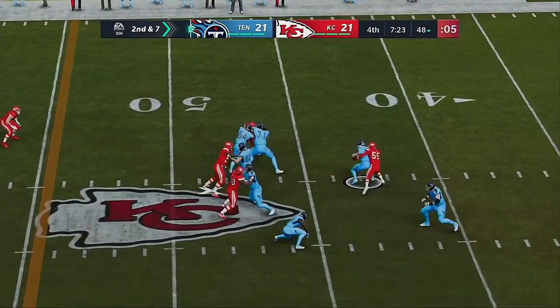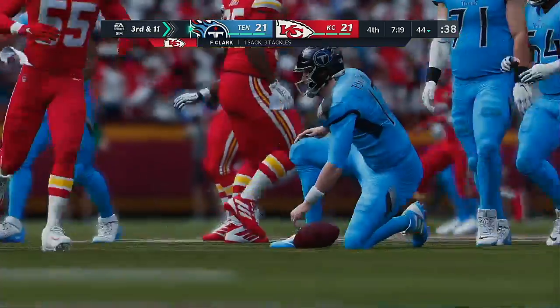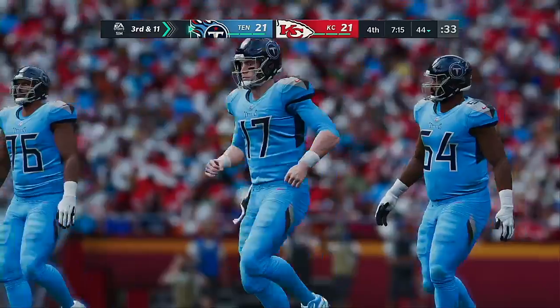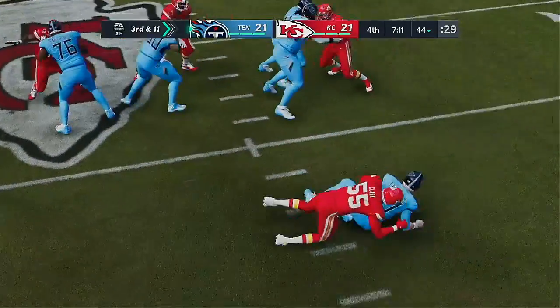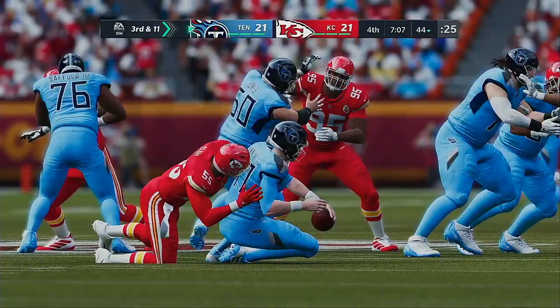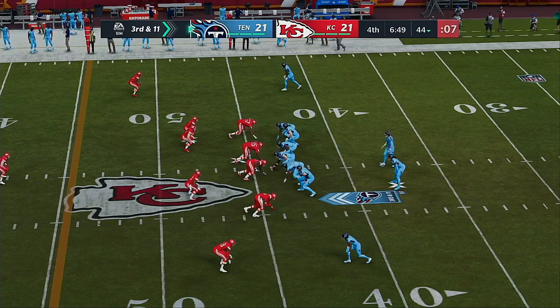They'll try the air now with Tannehill. Pressure, and he's going to be taken down. They sack him back right around the 44. Frank Clark fighting his way home to get the sack. Well, they go play fake. The problem is nobody was faked out. And when no one's faked out, what's the end result? Quarterback gets hit. So 3rd and long after the sack. Tough task for Tannehill and the Titans.